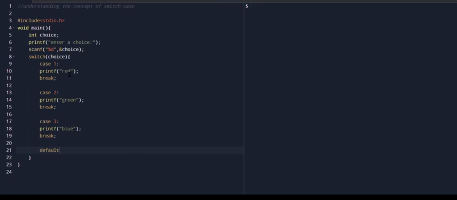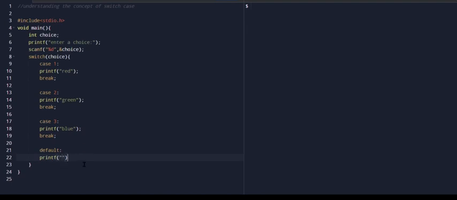Suppose I have selected 4, so this default case will be applied. None of the above, this default case will be printed. printf, and we will not apply any break in the default case.